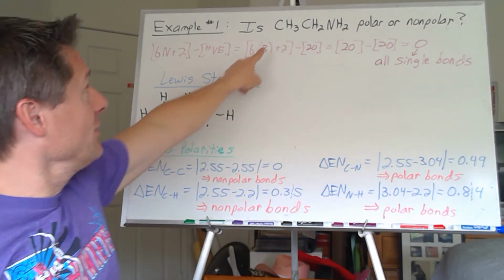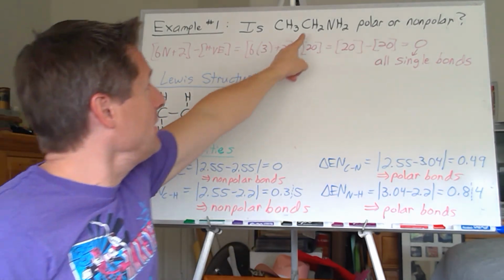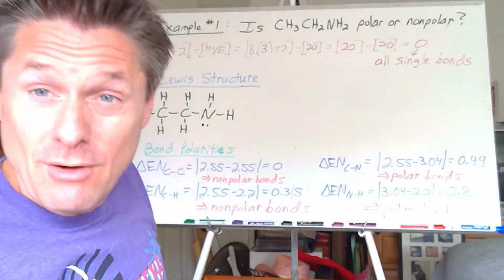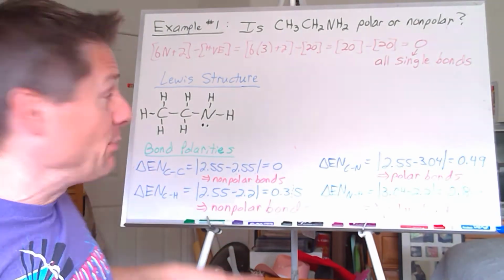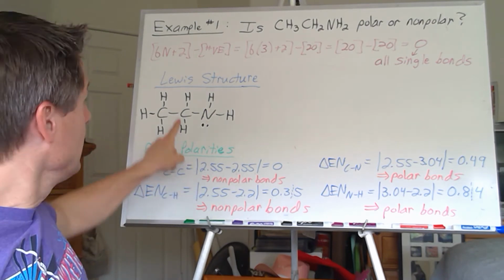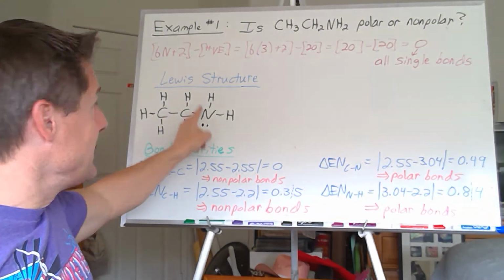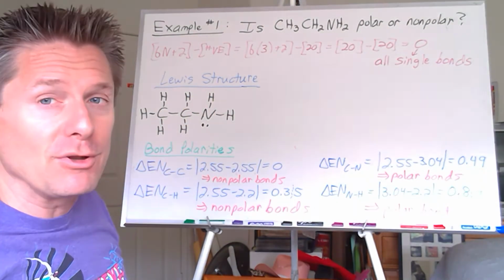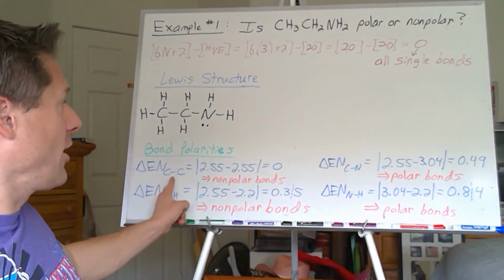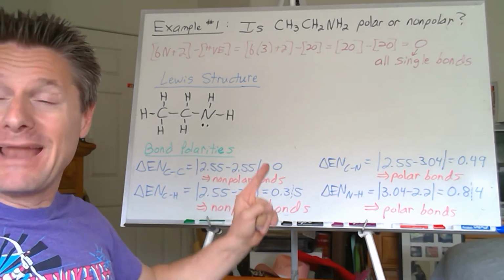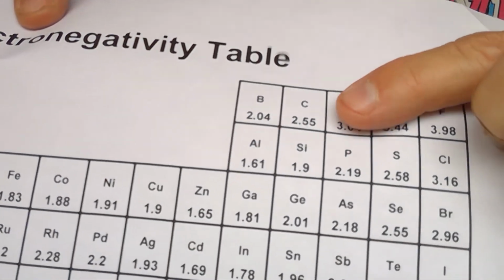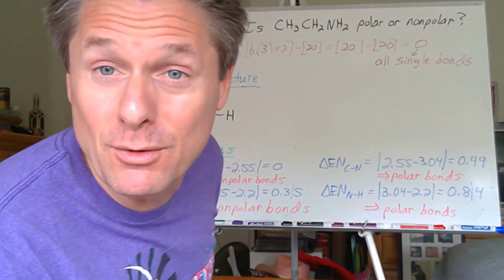So if you do the Lewis structure, you got 3 hydrogens on that carbon, 2 hydrogens on that carbon, 2 hydrogens on that nitrogen. We're going to need to draw the VSEPR structure for this, but we got 4 kinds of bonds. We got carbon-hydrogen bonds, carbon-carbon bonds, carbon-nitrogen bonds, and nitrogen-hydrogen bonds. Doesn't matter if they're single, double, or triple. That's irrelevant. So we got 4 delta EN's in here. Well, obviously, carbon-carbon, you're taking the same number minus itself. It's going to be 0, right? So carbon being 2.55 right there.